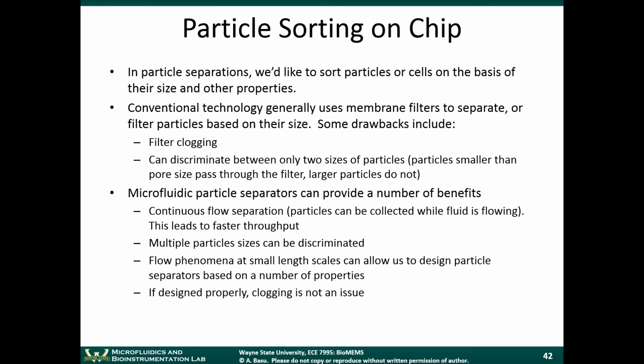So this is where microfluidics comes in. Microfluidic particle separators can provide a number of benefits. First of all, they provide continuous flow separation, meaning the particles are collected while fluid is flowing, and it can be run continuously. In the example of the membrane filter, you can run it for a while, but then you have to clear off particles from the filter, put the filter back in, and then continue running it. With microfluidic particle separators, if they're designed properly, they can have continual input, and the particles will be separated on the basis of just their interactions with flow.